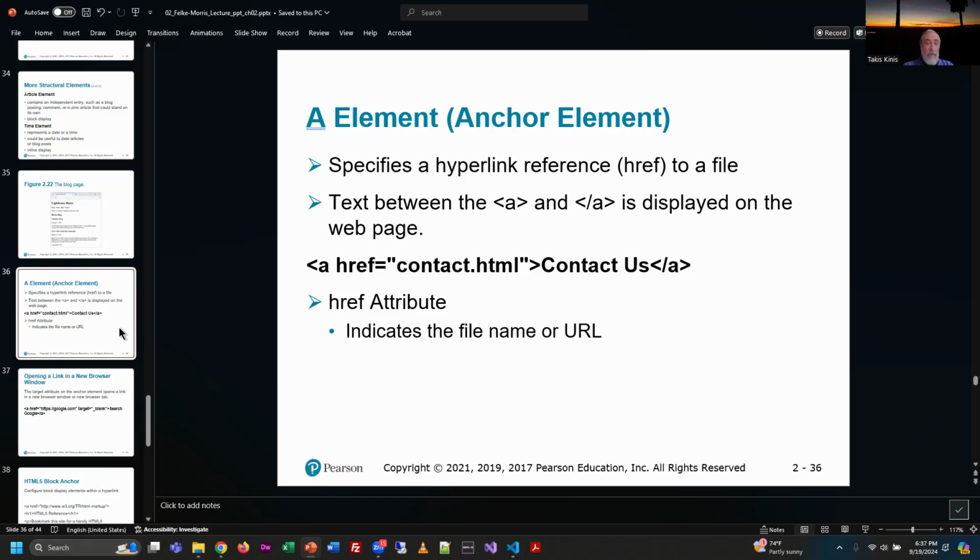So whenever I am trying to link from one page to another or one website to another, the anchor tag is what we use. Take a look at the breakdown here, and I'll code it in a second. Basically the format is we open the A tag, put in a space, then add an attribute. href stands for hyperlink reference, like where are we going.